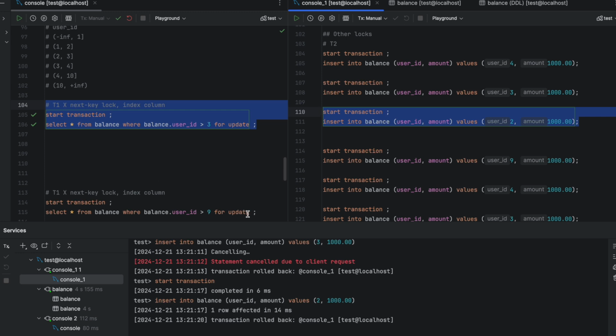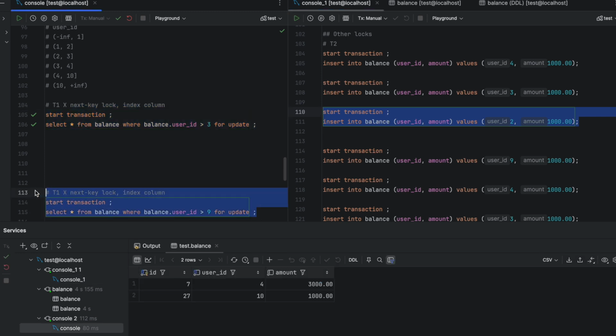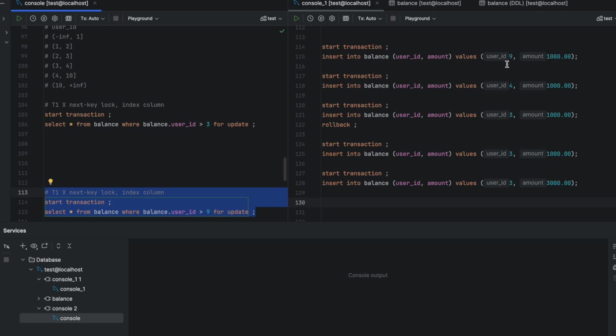Let's try another example. This time, consider the following query. In this case, we are not able to insert 10 for sure. Do you think we can insert 9? What about 4 or 3?